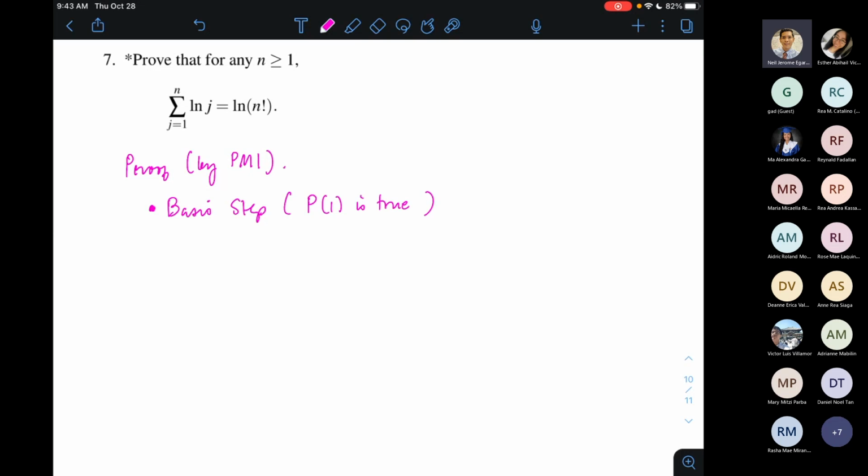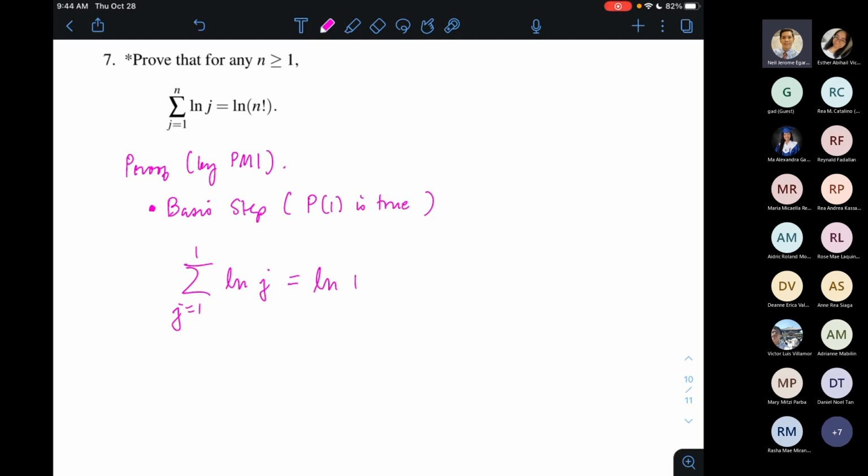Pero ano lang ba yung p of 1? So, ibig sabihin, pag kinuha natin itong summation na to, summation lang siya starting from j equals 1 until j equals n. Pero ang n natin dito ay 1. So, itong left-hand side na to ay masisimplify as the sum from j equals 1 until 1. Si n, pinalitan lamang natin ng 1 kasi si 1 yung pinakamaliit na natural number for which the statement was claimed. ln of j. Tapos i-expand ko to. Si j, pwede kong palitan ng natural number starting from 1 hanggang 1. So, ibig sabihin, nag-iisa lang siya dyan.